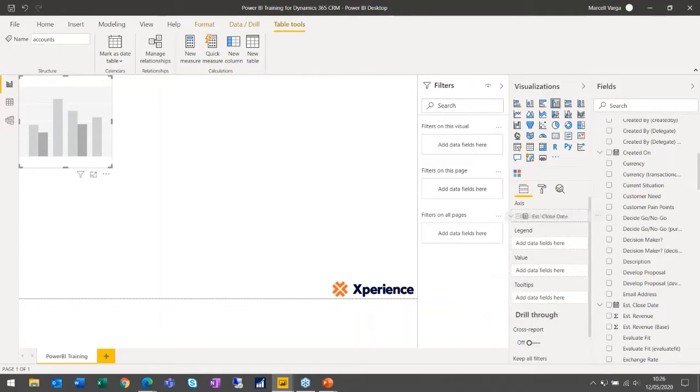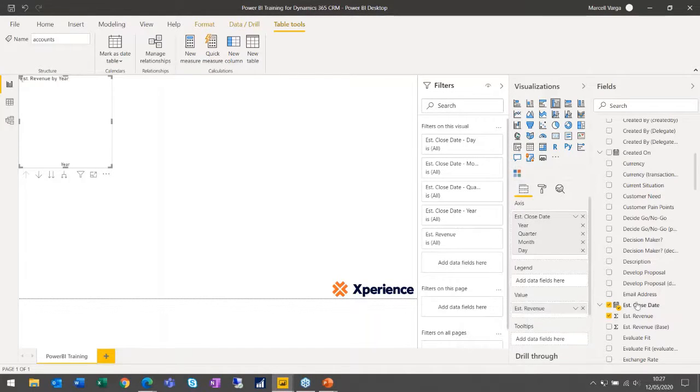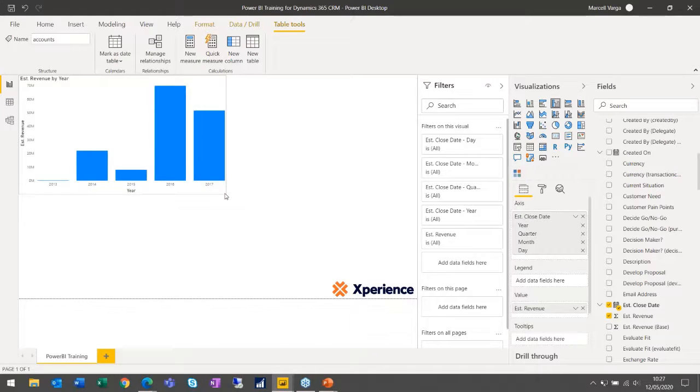I am going to drag and drop the estimated close date in here, and I'm going to drag the estimated revenue into the value section. And then the system will automatically show me the right way.